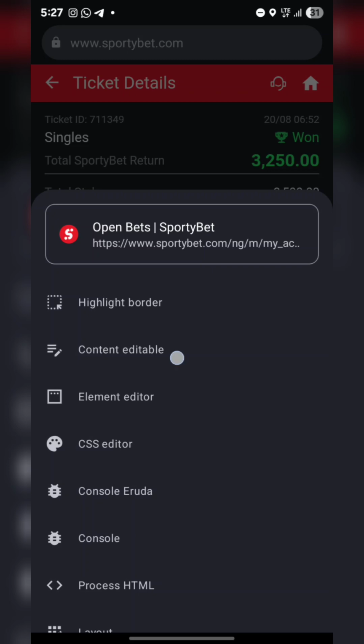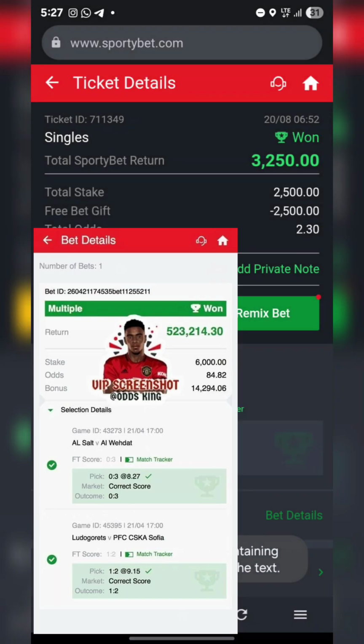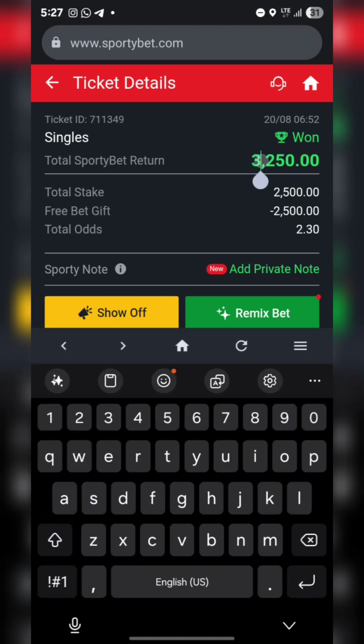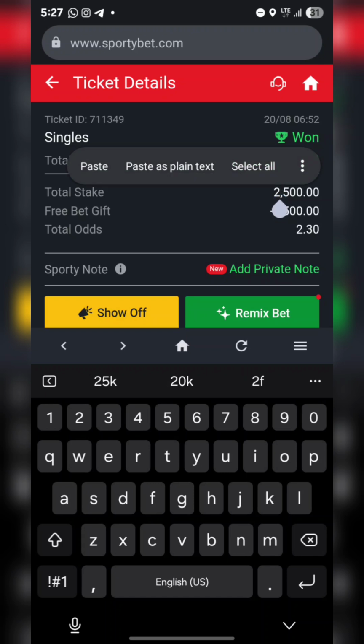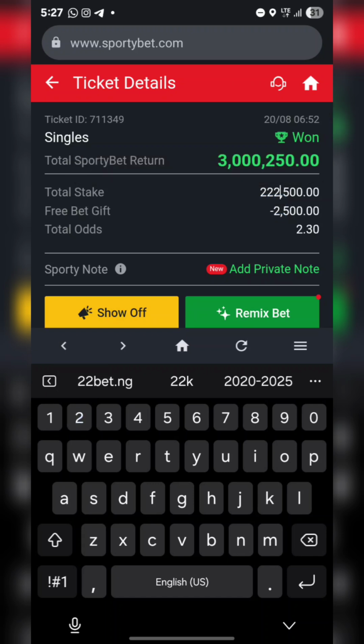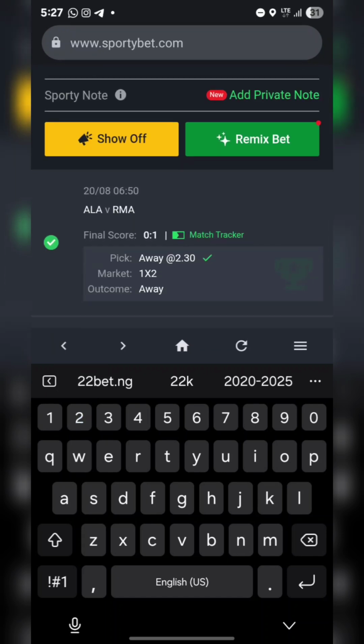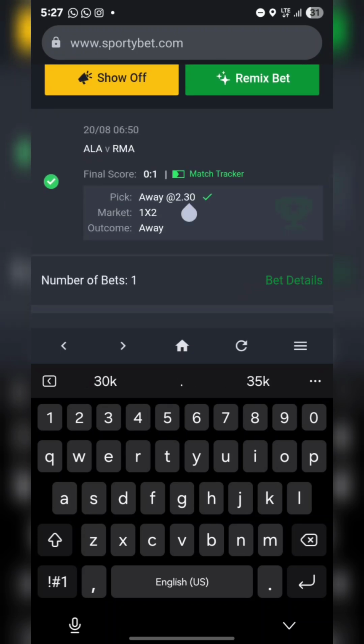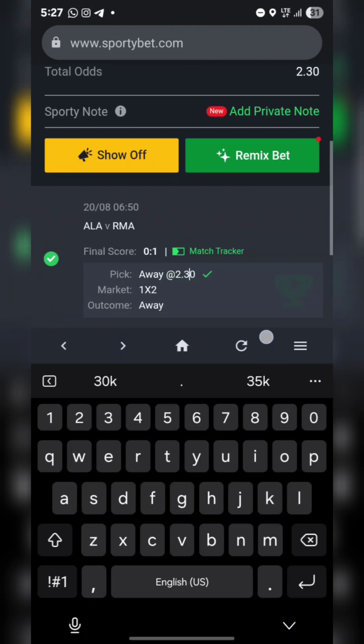They will now screenshot it and tell you that they want the fixed match, you should pay. You can see it now. I can put big amounts. I can decide to put big amounts. I can decide to edit the staking amount. All those things, that is what they will do. Now they can decide to put the one that I really played. See the order. They can change anything on here.